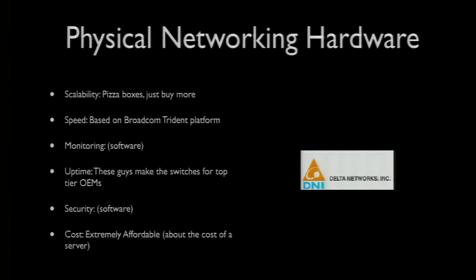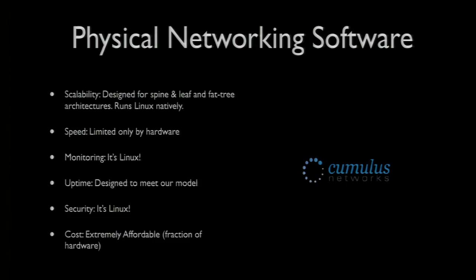For physical networking hardware, we thought a little bit outside the box. We're buying our networking hardware directly from Taiwanese ODMs — in this case all of our boxes are from Delta Networks. These are traditional Broadcom Trident-based platforms with 48 10-gig ports and 4 40-gig ports. One pizza box goes at the top of every rack; we use 10 gig to connect to the hosts and 40 gig to connect to our spine switches. The hardware is fantastic but the software it ships with is not so great, so we partnered with Cumulus Networks. They build a Linux operating system for commodity switches — our switches run Linux, the exact same command-line tools as everything else, which makes automating them a breeze because our switches just look like servers.